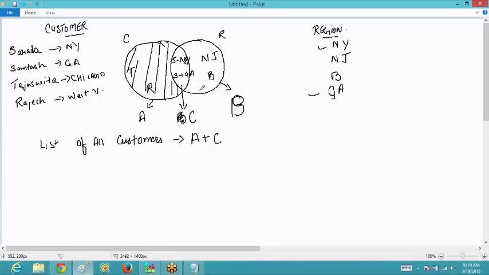Right or wrong? Correct? So I am getting the list of all my customers from the portion A and C.